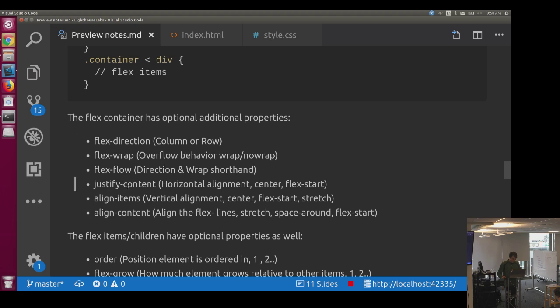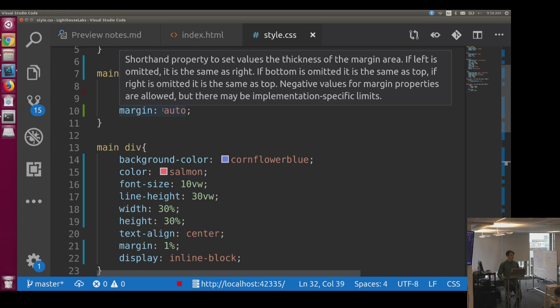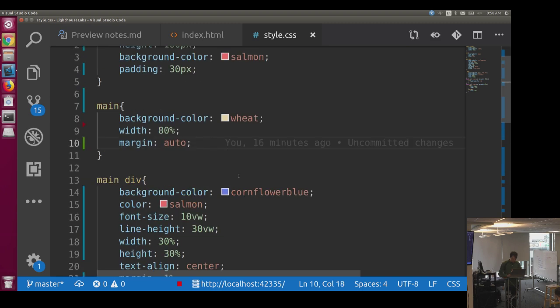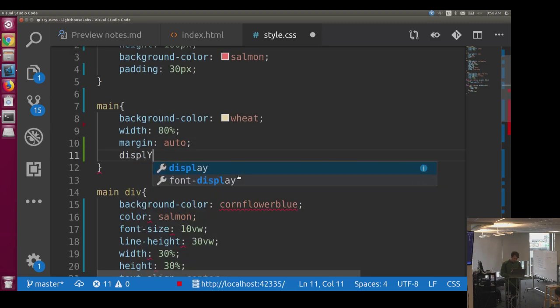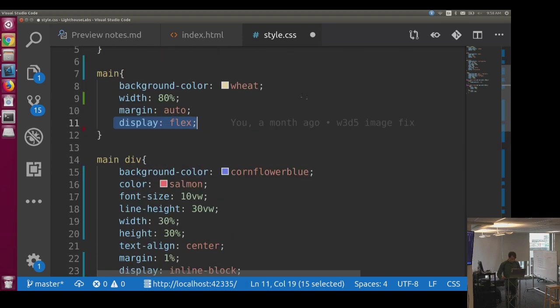So, and I'll try and do a few of these so we can get an idea of what each of them does. The natural position for us to make our Flexbox is on this main part. So if we go display Flex, now our div is saying that all the children in here will be Flex item children.